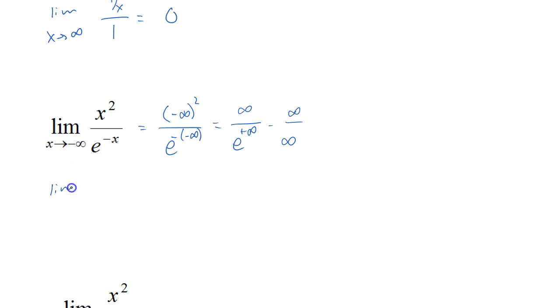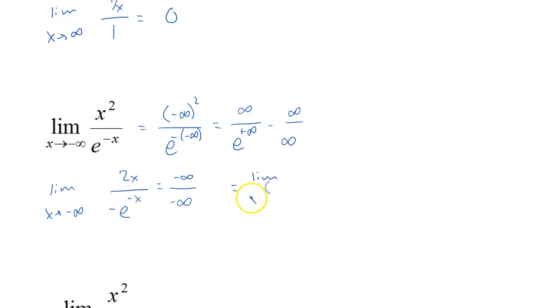So that is going to be something that we can use with our L'Hopital's rule. So I'll have the limit as x approaches negative infinity. The derivative of the top will be 2x divided by the derivative of the bottom, e to the negative x. As you approach negative infinity, up top, we end up with our negative infinity again. And in the denominator, we already saw that e to the negative infinity approached infinity. So on the bottom, I get a negative infinity. The nice thing about L'Hopital's rule is that if it happens once, there's no saying that we have to stop. So we'll do it again.